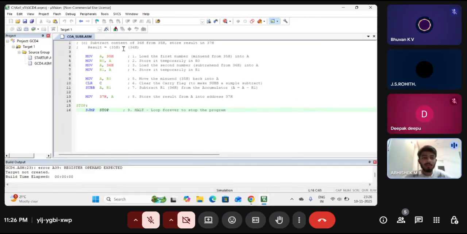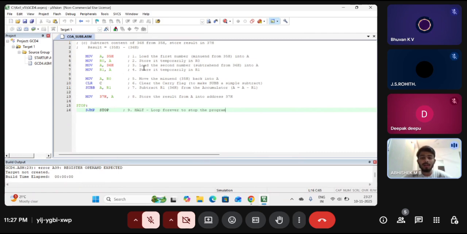Now I am discussing subtraction: subtract the content of 36H from 35H and store the result in 37H. The result is 35H minus 36H. In the first line we load the first number from 35H into A and store it temporarily in R0.